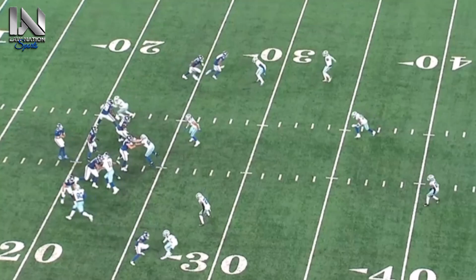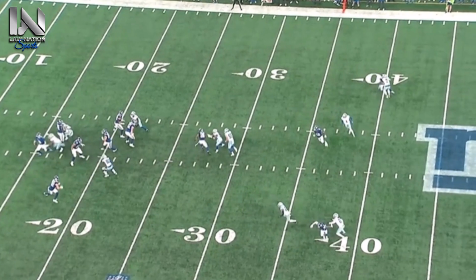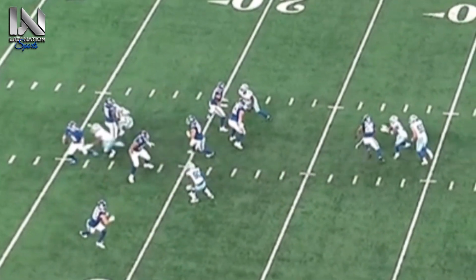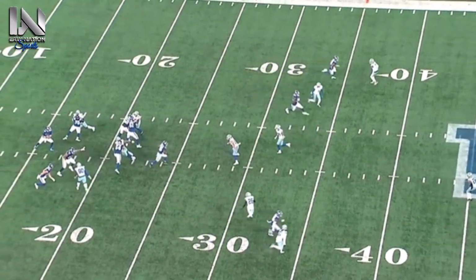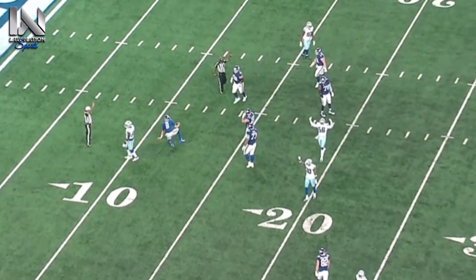And as you see, he squeezes down inside, and the quarterback is not able to step inside of this pocket to deliver the ball in this window. It will come open. See, it's open here, but Parsons is already in the face. So that's saving you about 12 to 13 yards down the field because of his ability to pass rush, not to throw the baby out with the bathwater. It's better to have him on the team versus off the team to deliver something like that.